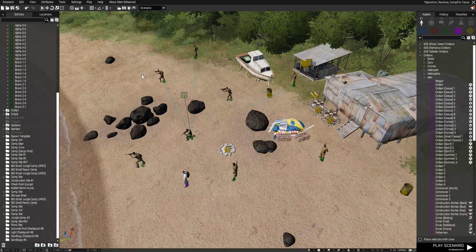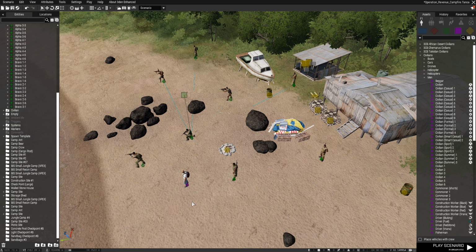Just a short video, building a new campaign, and I had a little issue, or big issue, with trying to make a mob look like a mob. Now, we're all used to AI going around in formation and following each other, but I didn't want that, so we have a little situation without giving away too much. We've got a bunch of cartel on a beach. Some drugs there, some other goodies I'm not going to mention, and just a random civilian so I can play the scenario.